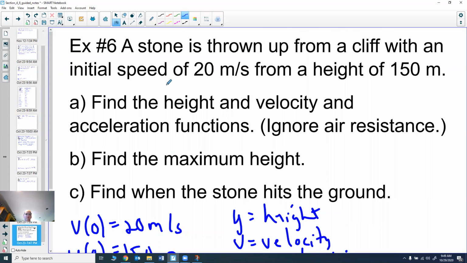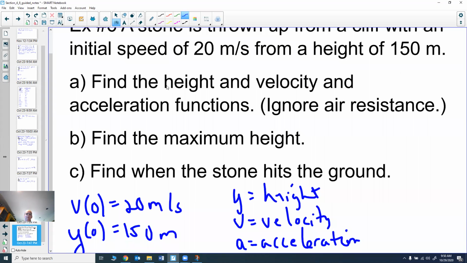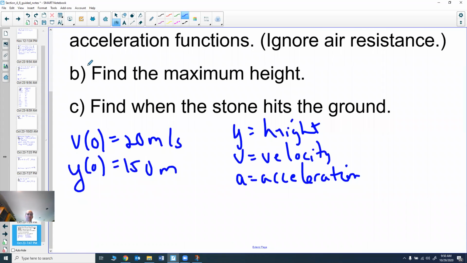You may not know this if you don't know a little bit of physics, but if you do, you know that on the Earth, the acceleration due to gravity is constant. Well, mostly constant. It changes depending on how far away you are. So if you live at Flagstaff at an elevation of 7,000 feet, your acceleration due to gravity is a little bit less than if you were down at sea level. Not enough to really make a big deal, but it is a little bit less. But most of the time it's pretty constant, especially at the height we're talking about here.